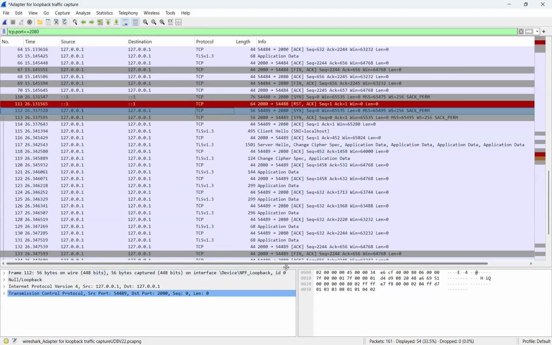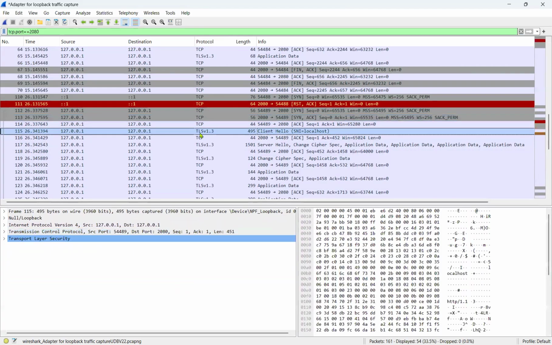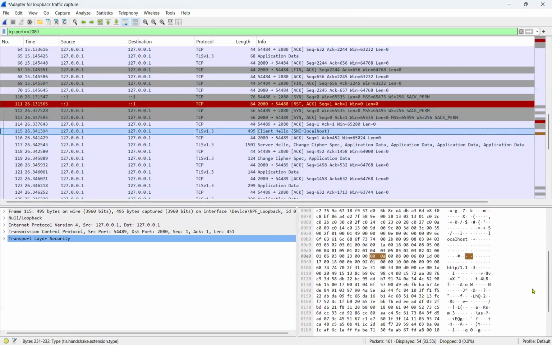Let me make this a little bigger. All right, and here's getting the key. And then here is the client hello on TLS version 1.3. So there it is.